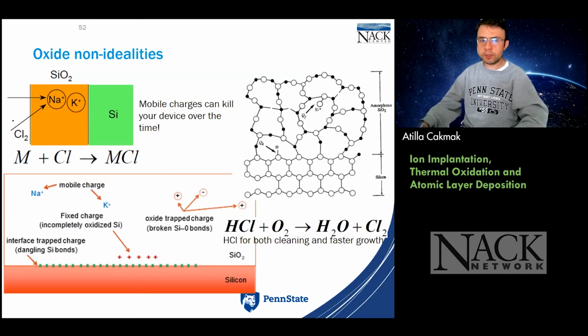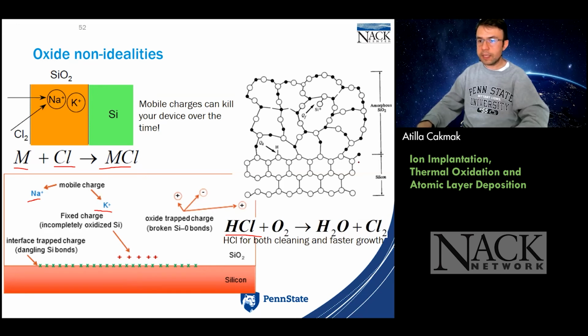Now, if you remember, we introduced hydrochloric acid, HCl. Why was that? The reason is we have these kinds of non-idealities. These are a little more detailed discussions, but potassium and sodium can easily come from the surrounding environment, even inside the clean room, and they will kill your transistor. In order to neutralize them, you add this very reactive Cl. You go through this reaction, and that captures the sodium, for example, to create the salt. So to immobilize those mobile ions that you can introduce from the surroundings, you introduce HCl.